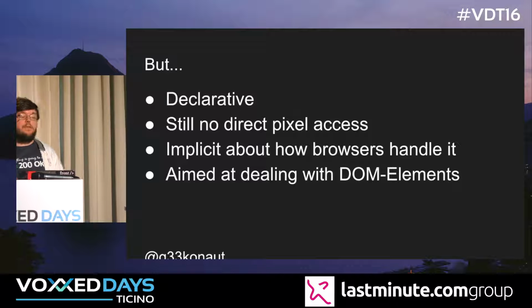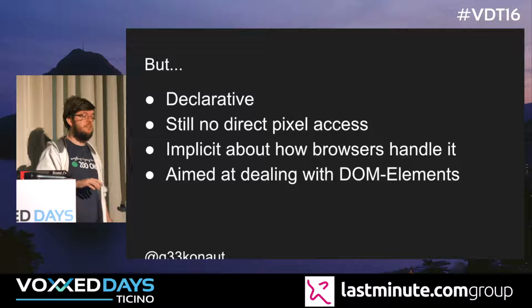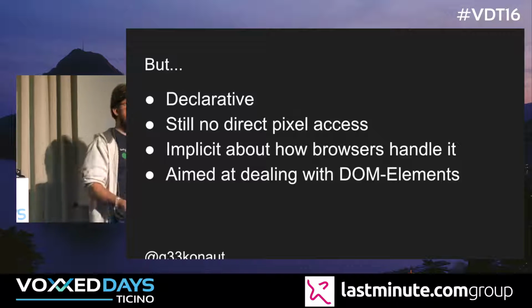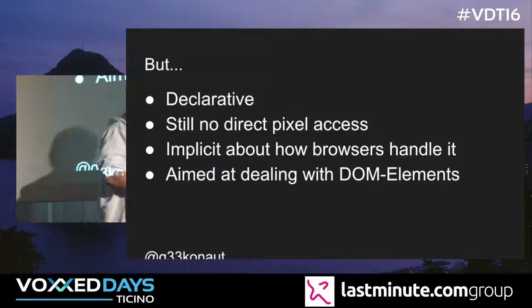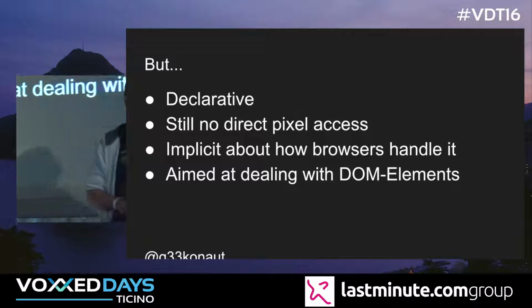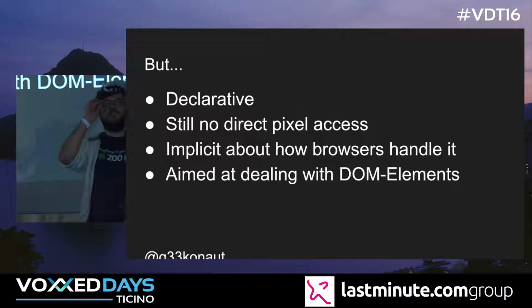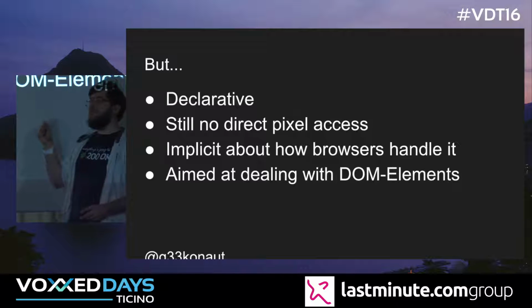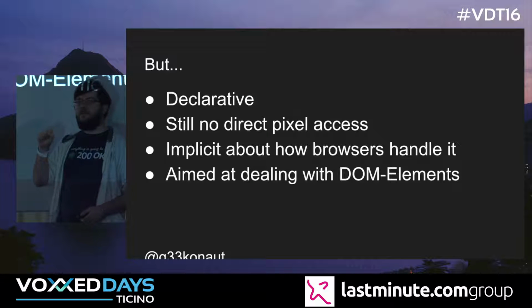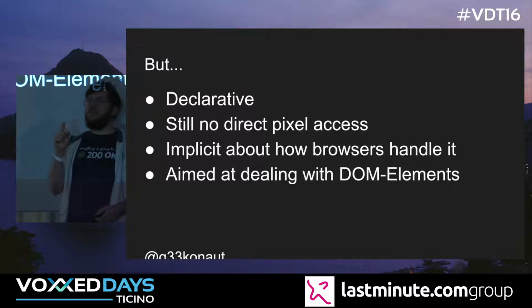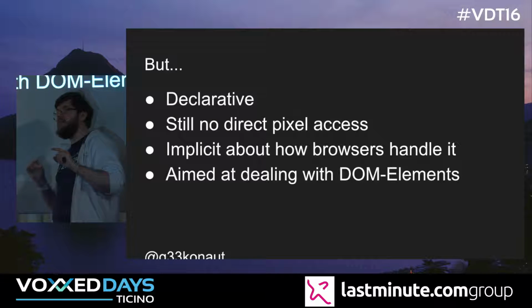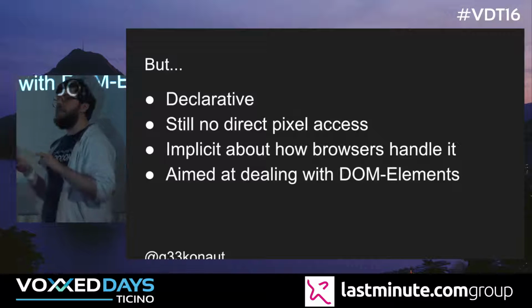Again, it's implicit, so there's a lot in the CSS specifications that goes into how CSS is actually turned into graphics. So I still do not know exactly when and how things will be drawn, and especially there's this thing called, who here has heard of layout thrashing? So layout thrashing, what happens is when you use JavaScript to change the layout in CSS, make this thing green. It doesn't happen right away, because the browser goes, maybe someone is doing some other changes as well, so I'm going to wait for just a few milliseconds until I actually do this thing. And then it basically batches it up.